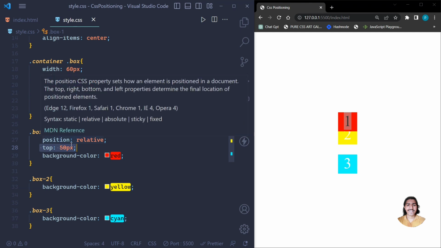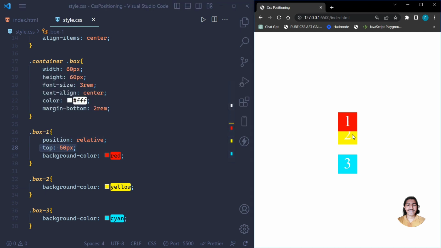As you can see, it is on top of the 2, covering some part of the 2 element, but it has not moved the 2 element to the bottom to make space. What it tells us is that it does not affect the initial state of the HTML document. It just moves from its initial position to whatever position is provided, without affecting the HTML document.